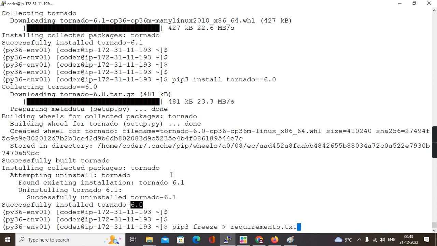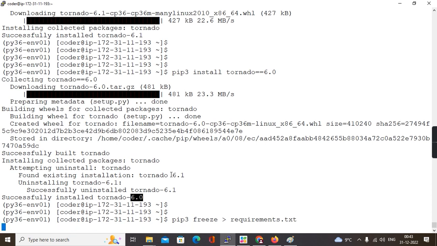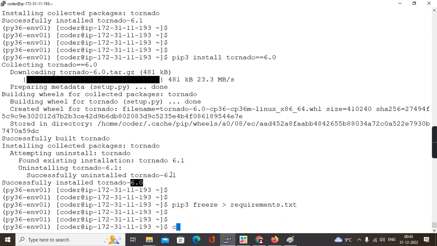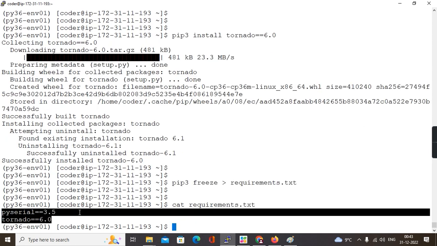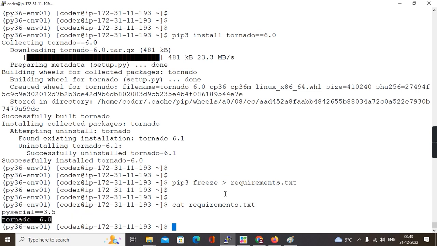The command is pip freeze, and let's save it to a file, requirements.txt. Now cat requirements.txt, and you will see the two packages that I have installed, PySerial and Tornado. You can see the version of Tornado is 6.0.